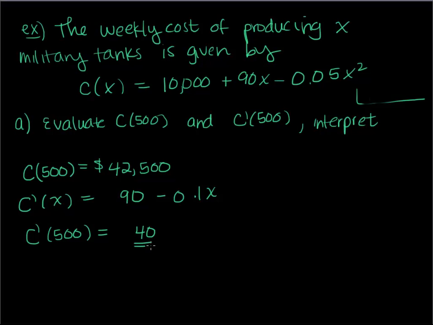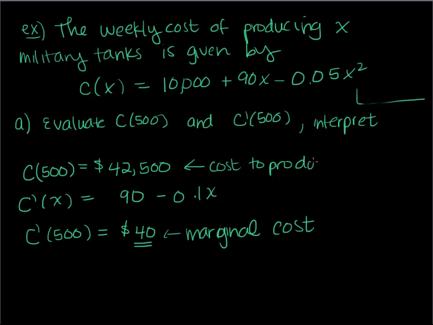So let's talk about what that $40 means. Now, again, we could interpret this. Now I want to go back and call that thousands again, but that's okay. This $40, this is the marginal cost, right? I'm going to finish this and then I'm going to stop talking and go drink my coffee. This is the marginal cost. So again, what does this mean if we interpret this, right? So this is the cost to produce 500 units or 500 tanks, right? $40, that's the marginal cost. What does that mean? We want to interpret these results.